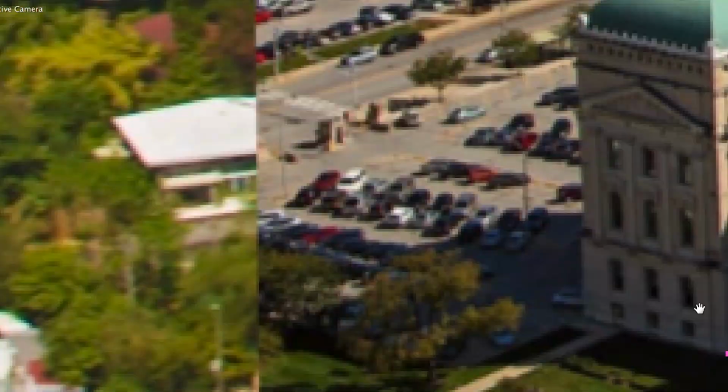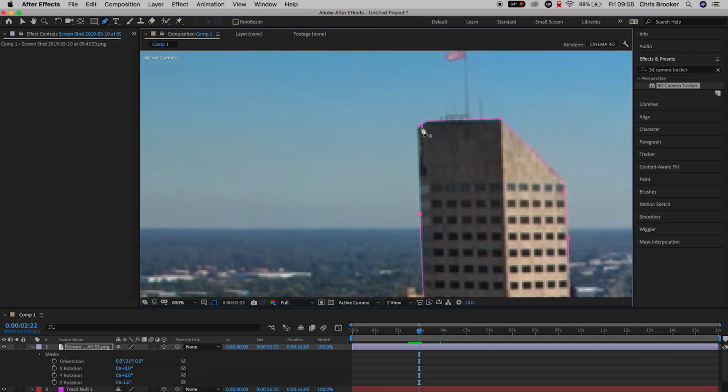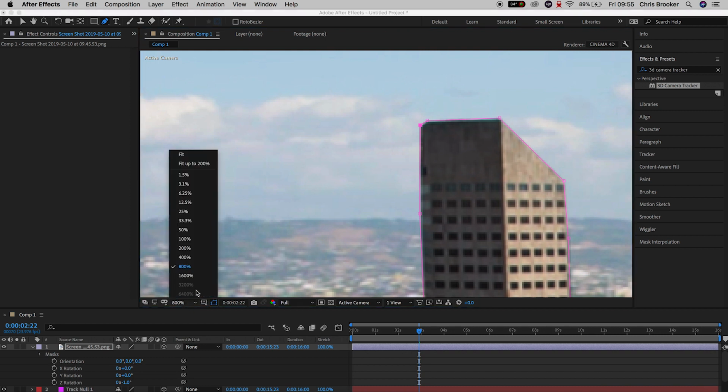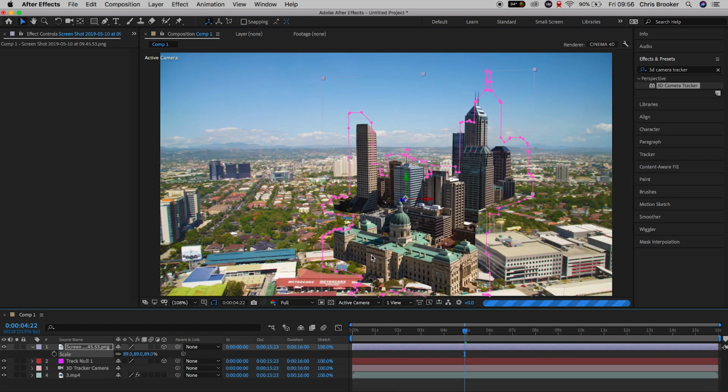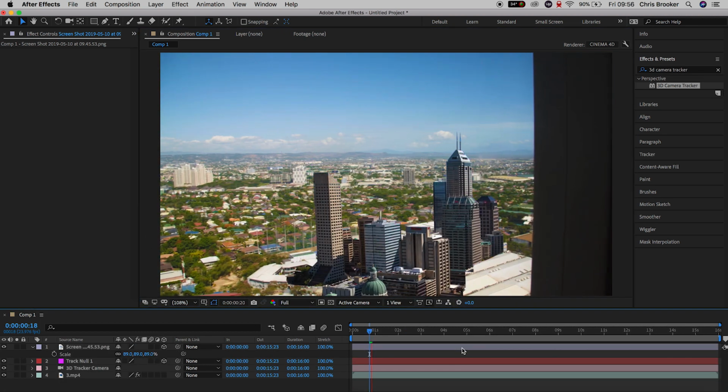Now, once you've done that, we need to reposition this footage, and we need to try and find a point in our video where we want to place this. Now, you can decrease or increase the scale. You can move this from left to right, up and down. Just try and match these skyscrapers up to your footage to somewhere where they look natural.